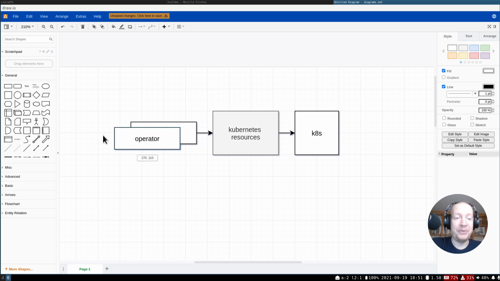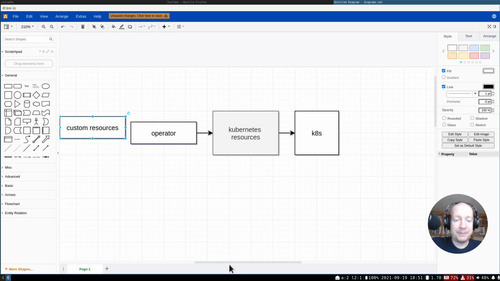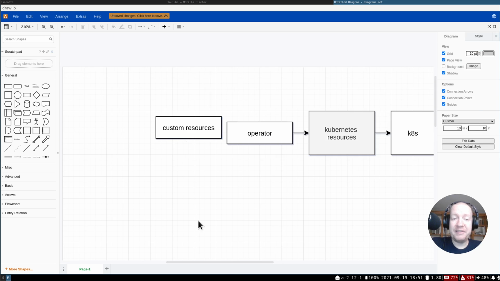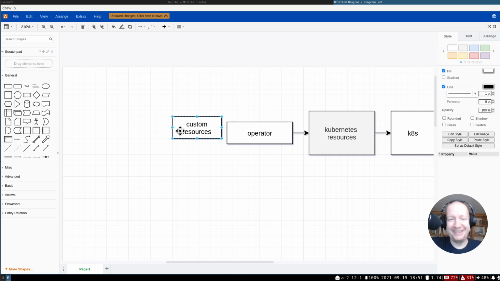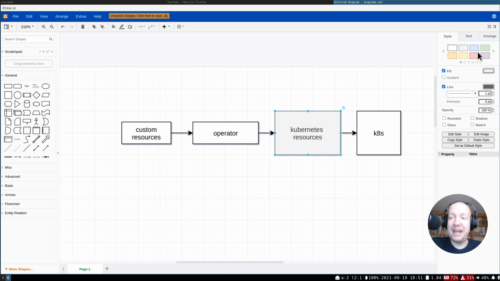What I can control is the custom resource, which is usually registered by the operator itself, and I can create it with other YAML files, just some kind of simplified custom resource. As a result, the operator will check the state of the cluster and will eventually deploy something on Kubernetes or change the state of the cluster.